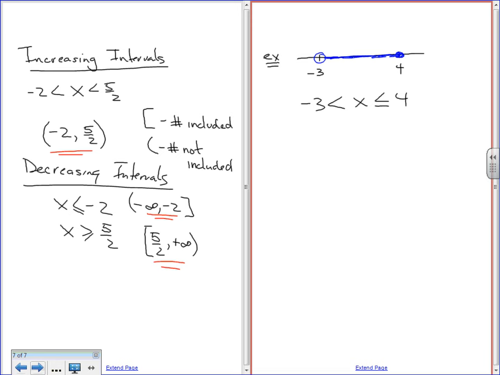And then the way that I would write it is -3 to 4 is my interval. -3 is not included. 4 is included. So if I ask you an interval of increasing or decreasing, and the interval was from -3 to 4, you can write the answer in any one of these ways, as long as you communicate one of them. Make sense? As the course progresses, if you get used to this notation, it's going to be a lot easier. Any questions? Okay. Next example.